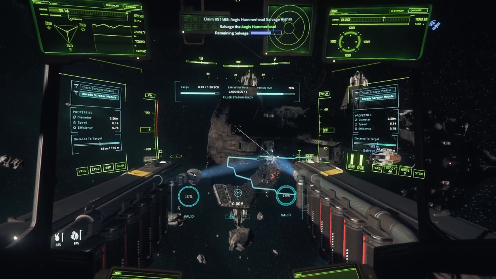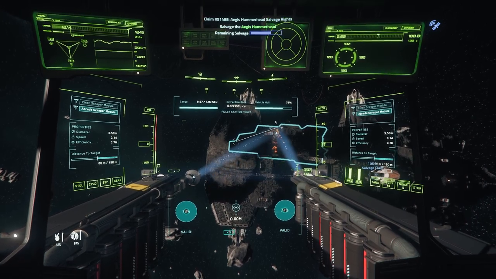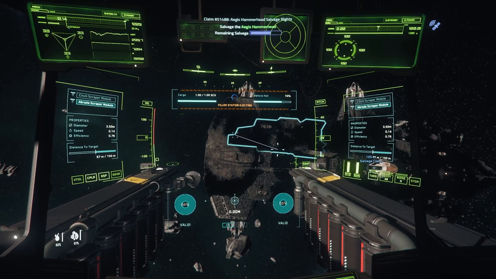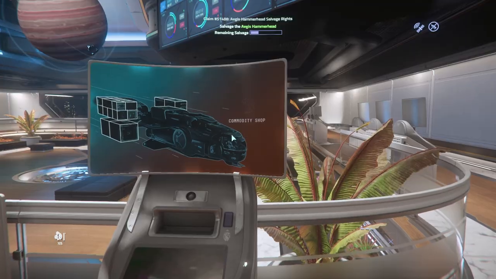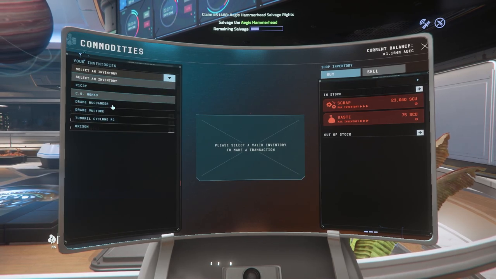If the servers are running fine, it should pretty much just stop immediately. And if it stops immediately, just start going. Go as quickly as you can. Because it's going to take some time. Because it's a big ship. Another reason why I do this with the Hammerhead is because I always fill up my Vulture twice.